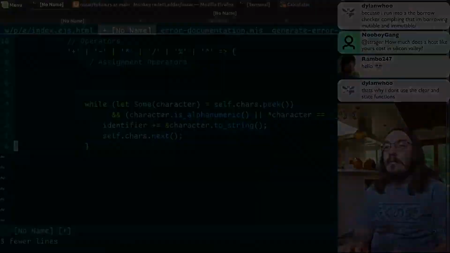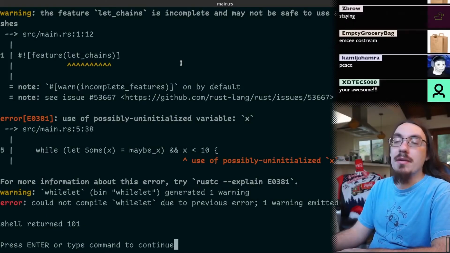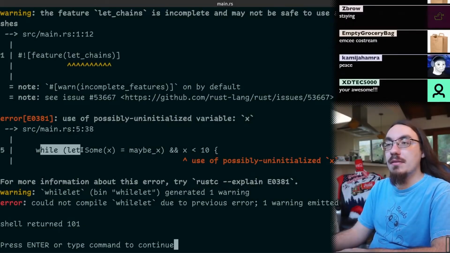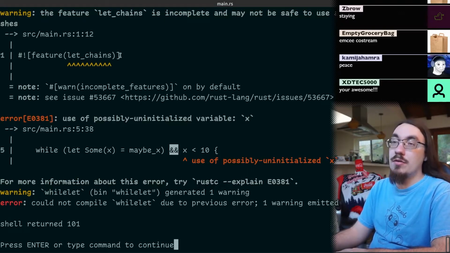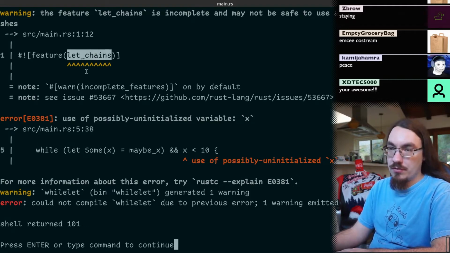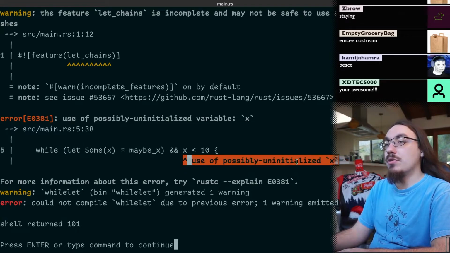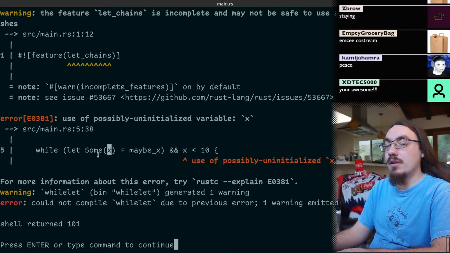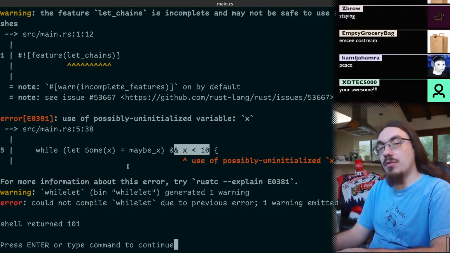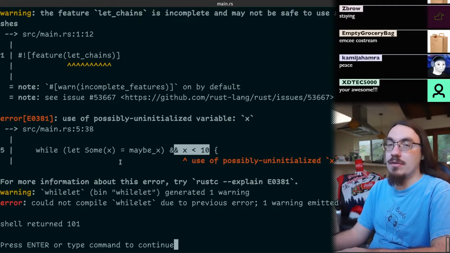There you go. So I checked after the stream, and apparently the while let and feature doesn't really work. First, you need to enable the experimental let chains feature. But once you do that, it accepts the syntax, but it doesn't like you using the variables that you declare in let outside the let. So maybe in the future it'll work. Right now, this tip doesn't work, at least in general. Maybe in your case it'll work.